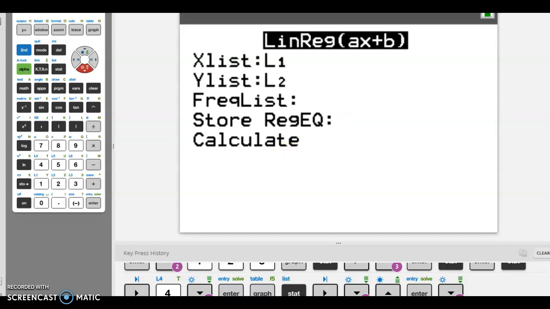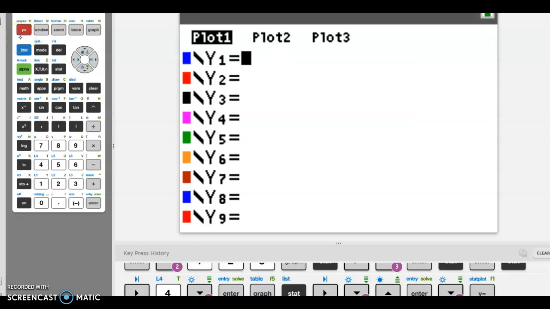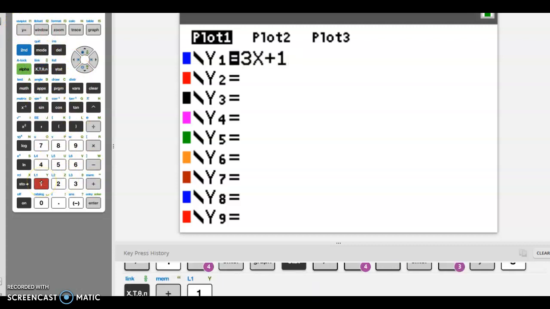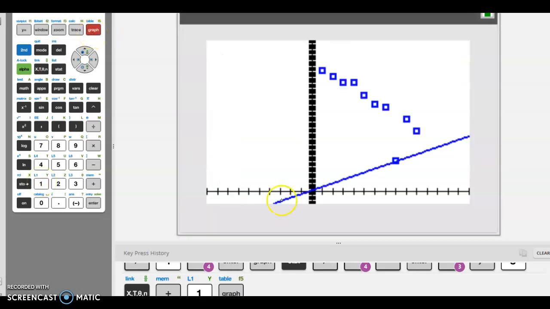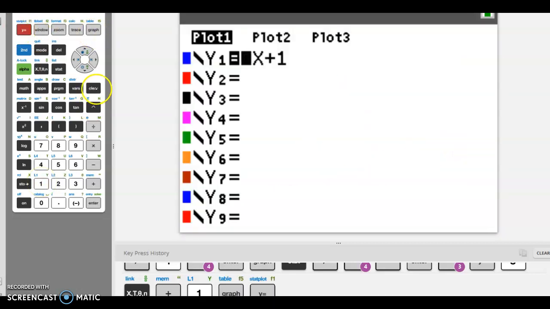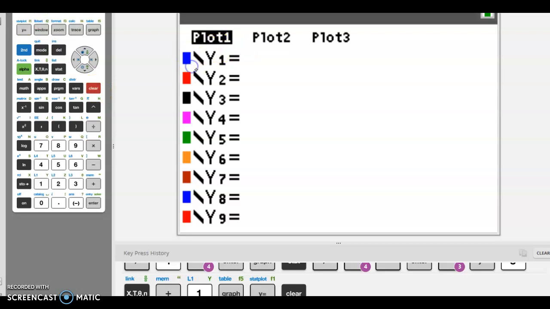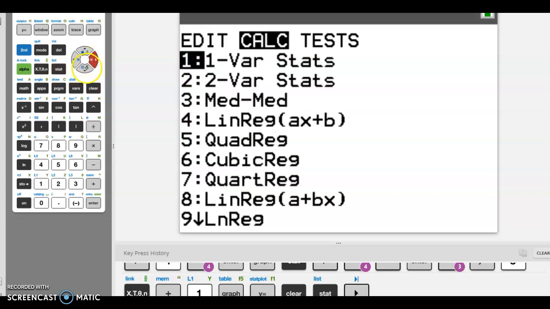To explain this, I have to show you something, and then I'll come back to the directions. Normally when we enter an equation to graph, we enter that equation in y equals, which makes sense because when you write an equation to graph anywhere, you say like y equals 3x plus 1 or y equals x squared. So y equals is where you'd enter an equation, such as 3x plus 1. And if you hit graph, I'll see the line for 3x plus 1. That's not what we're doing today, though. I just wanted to show you that y equals is where you store equations. I'm going to go back to where I was before.